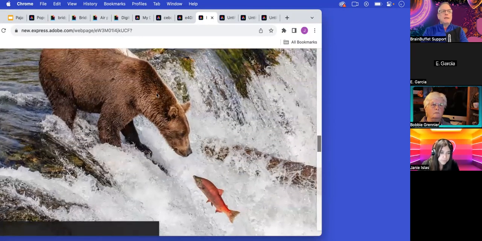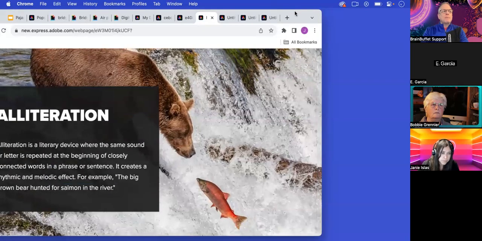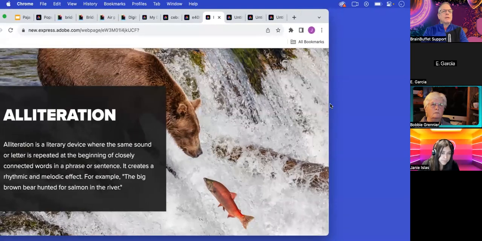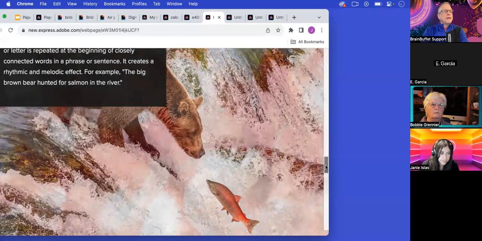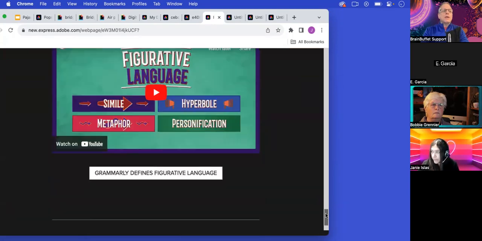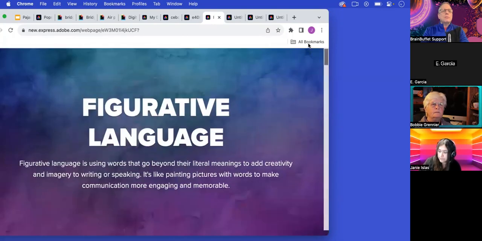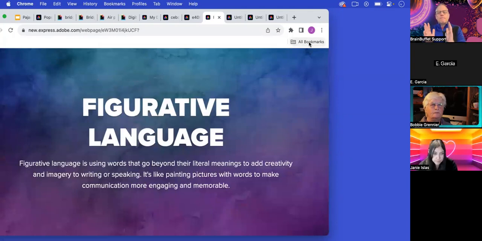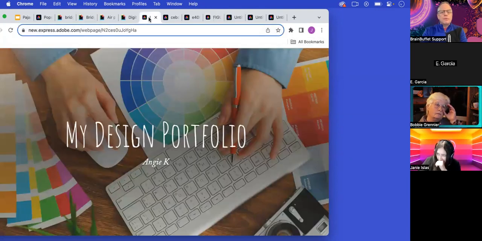Then you have gliding pictures where it moves along and your information pops up over there. And scroll down, and it's kind of cool. And you can add video. You can add links to here. There's links right to Grammarly. And you can create a website that includes so much information. You can create portfolios. I'm going to quickly show you a portfolio. Over here, here's a portfolio, and I have some links for you with the information.